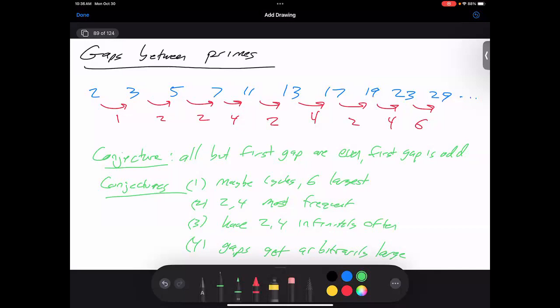Since I came to Williams, there have been remarkable advances. For the longest time, there were only weak results about how many gaps you can have of a fixed length. And then, in the past 15 years, there was a remarkable breakthrough by Yitang Zhang, who showed that there were infinitely many pairs of adjacent primes whose difference was at most 70 million.